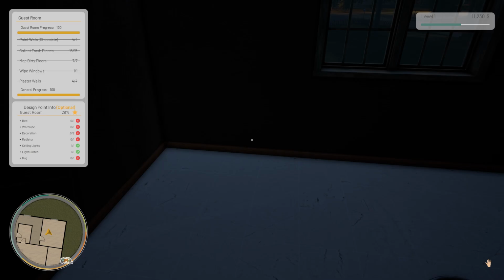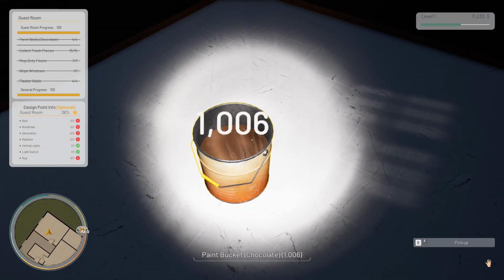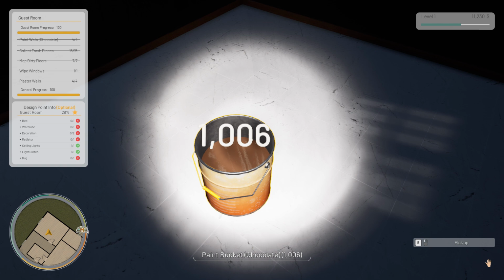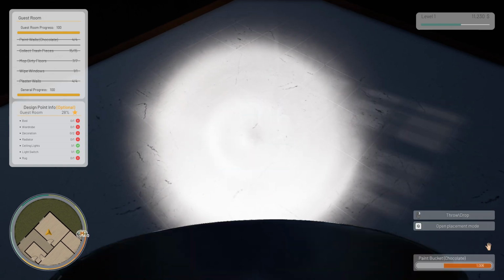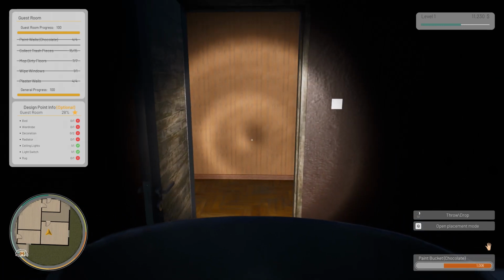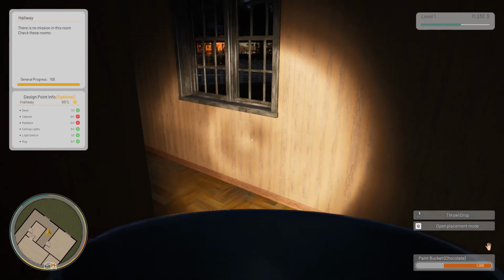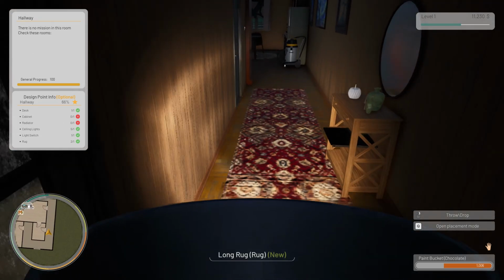Okay, all the paint is done now, so now we have a reason for the torch. So let's quickly pick this one. What happened? Okay, that was a bit weird. Let's pick that up. Let's take this out. Everything that we had to do has been done. There are optional things that you can do in here as well.